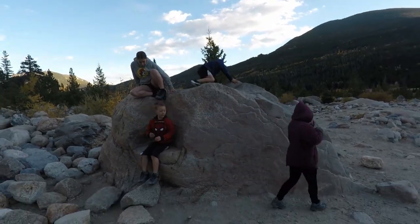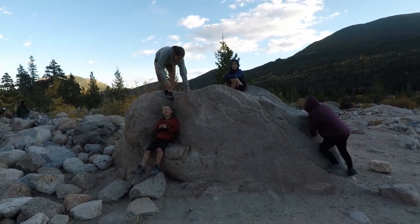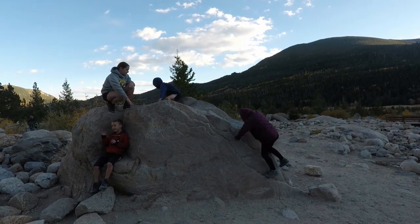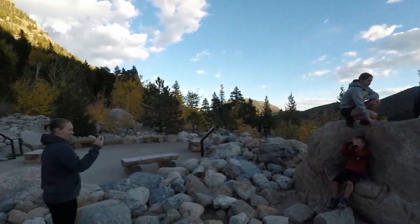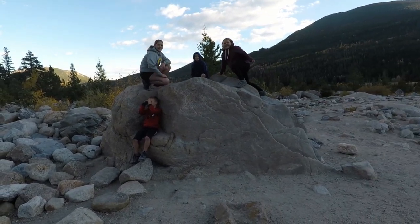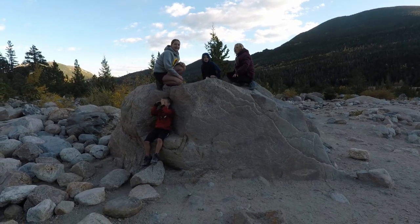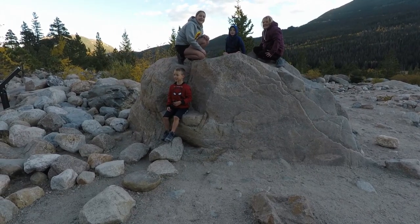Sit here. You want to sit down there, down low? There's a spot for you. All right, picture. Wait, I'm trying. Abigail's working on it. You can tell the air is thinner. Like that? 3, 2, 1. Okay, ready? 3, put it down. Put your binoculars down, buddy. 3, 2, 1. All right, now go.